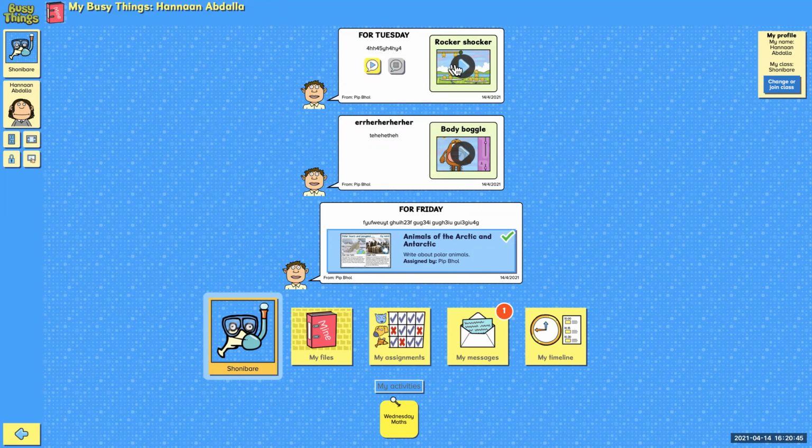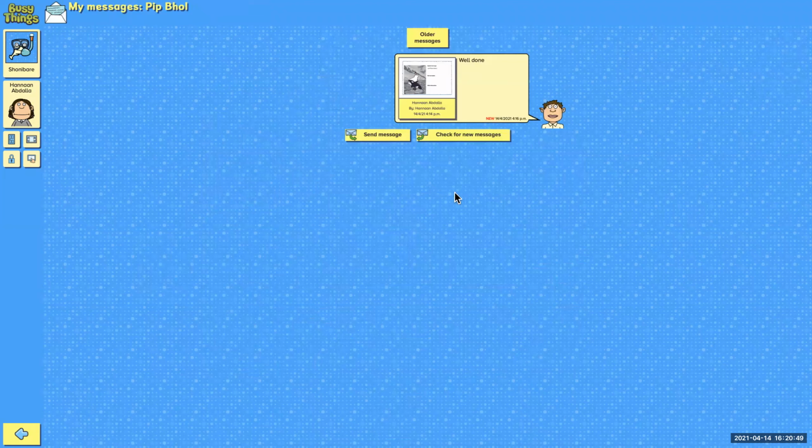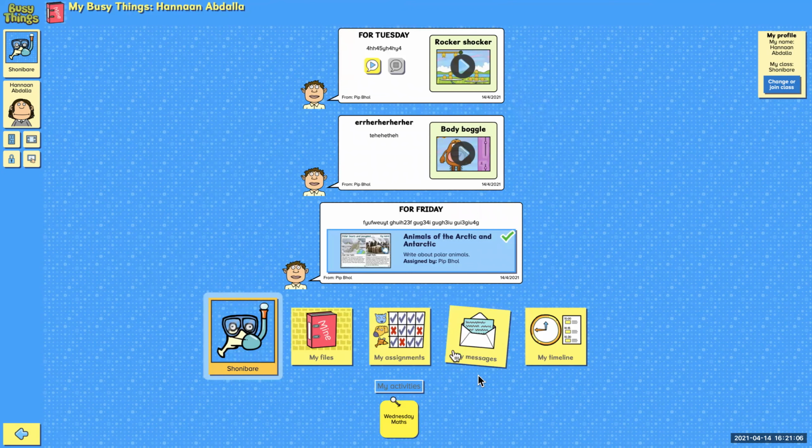And the messages would be the feedback. The messages is here. So that's the feedback that you just sent her. You remember the feedback that we sent from the assignments area is appearing in her messages folder in her My Busy Things area.